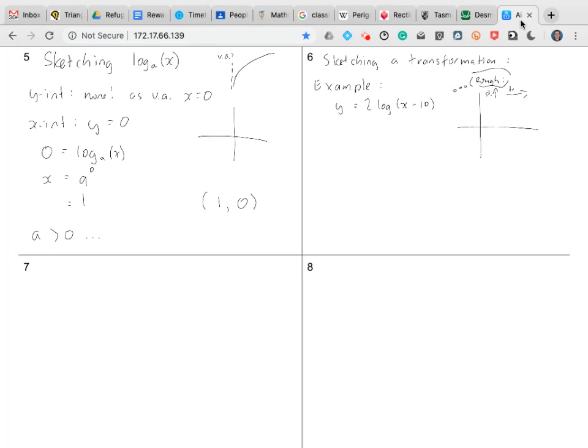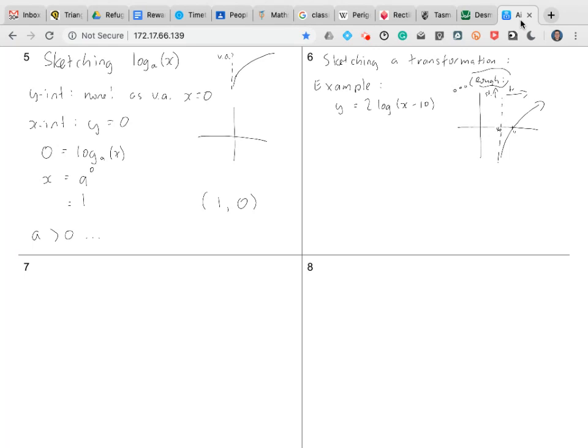And so I would expect it's going to be something along the lines of like that. That's going to be 11, and that's going to be at 10. I'll confirm it all, but it's going to be something like that. So remember, any sort of effect on the input that affects the x value directly is going to be opposite to what you think until you're used to it. Which works in polynomials and doesn't quite work for anything else. But don't forget, if you remember the opposite thing, it also applies for dilations as well.